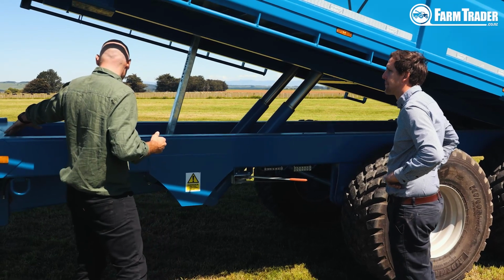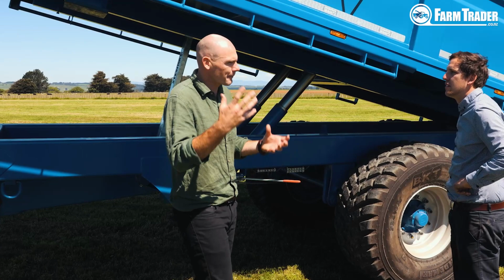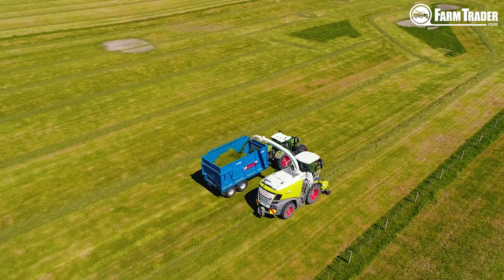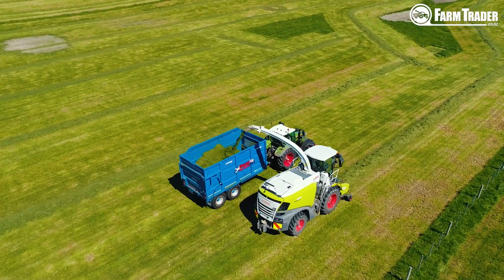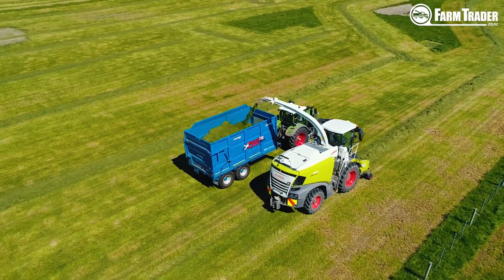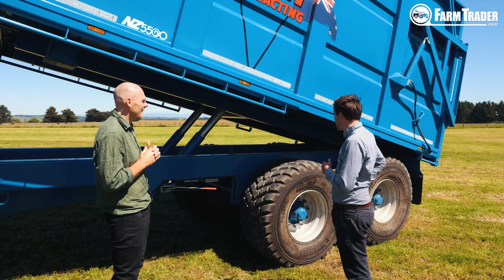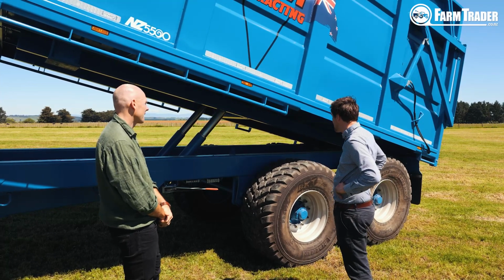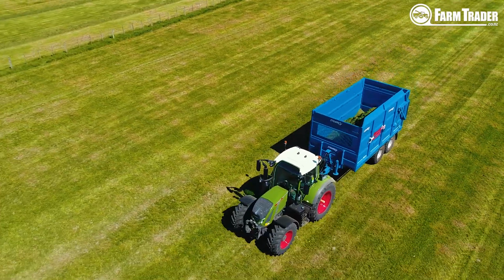We've got a sprung drawbar at the front, and then I guess there's the walking beam sprung argument, but look, these travel beautifully, don't they? Yep, and the beauty with this, compared to other brands, is that with the springs these ones run a heavy duty spring, so instead of having a big stack of them, we've just got 4. It's rated to carry 16 tonne, and that's not its limit. So that's different from ours. It's made to carry 16 tonne for the next 20 years is what it's made to do.